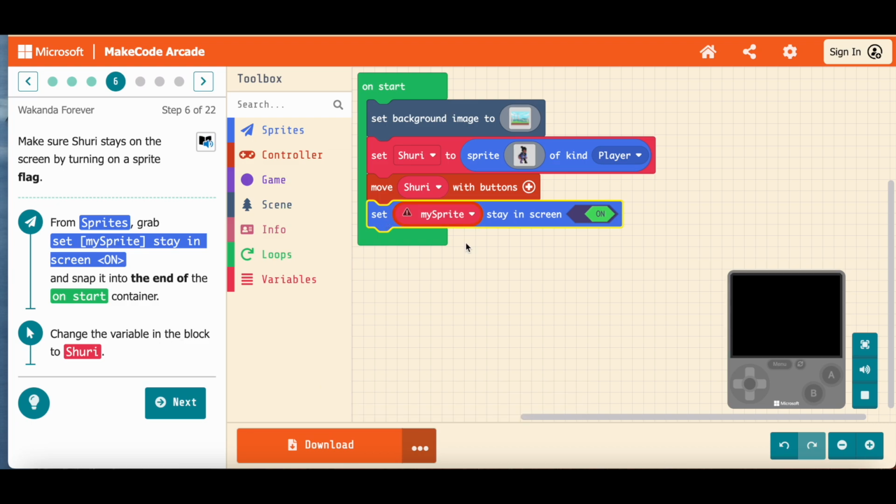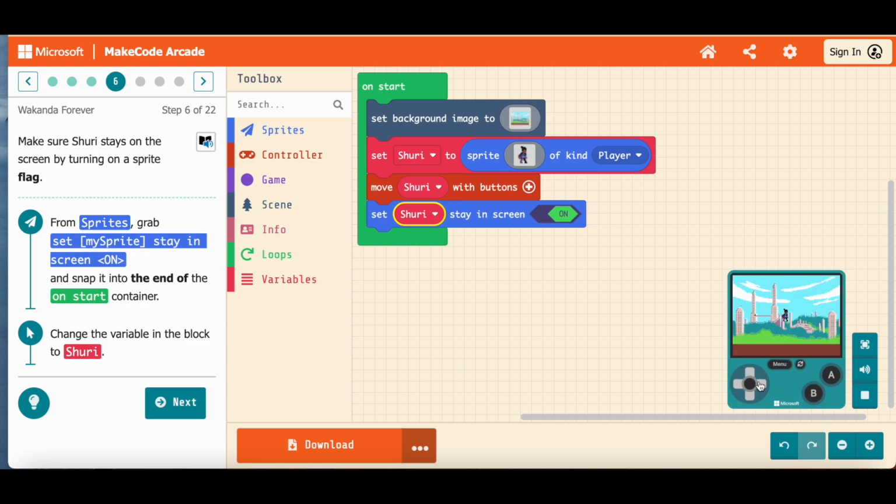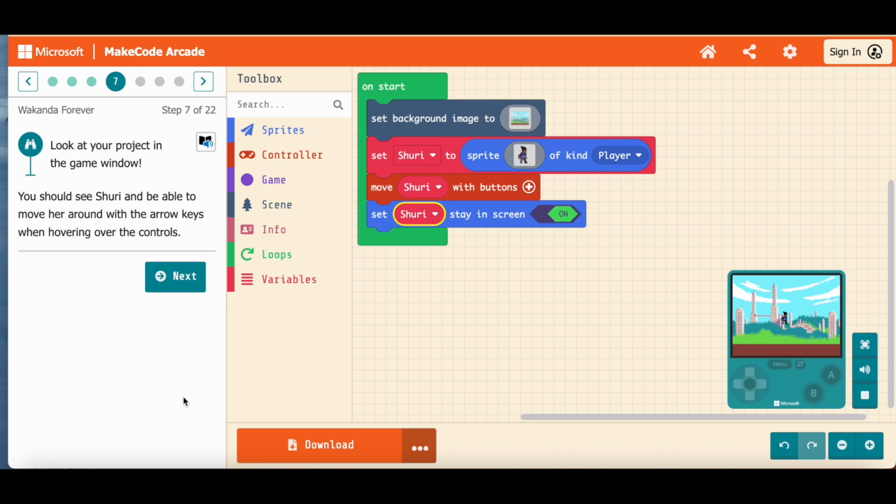Now we have to change the variable block to what? Of course, Shuri, which we already know is there. It loads up. Now she is in a particular region that is set for her to move within a boundary. From there, we would click next.